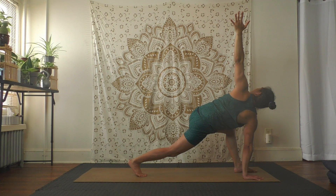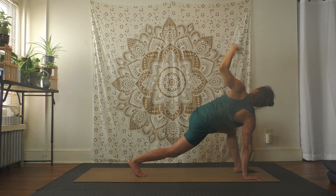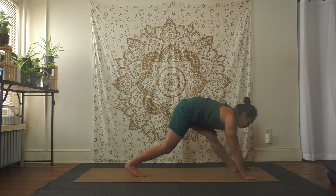Left hand on floor, right hand to sky, turn right. Keep that top hand reaching up, shoulders away from your ears. Squeeze your right thigh to your chest, pull your belly in, stay firm. Reaching the top hand up — make sure you're breathing. Inhale both hands down, exhale step forward to a fold, halfway up inhale flat back, exhale fold over to release.